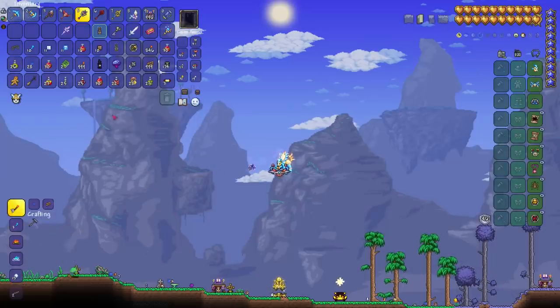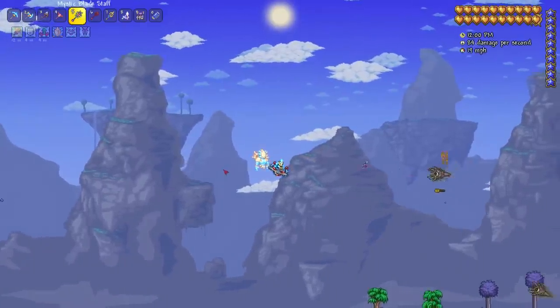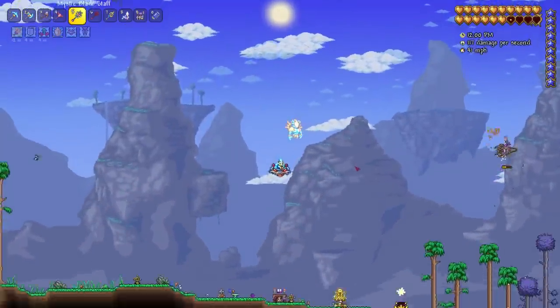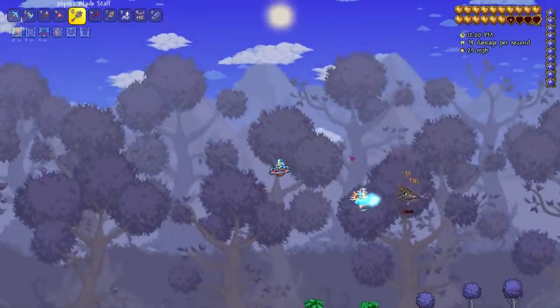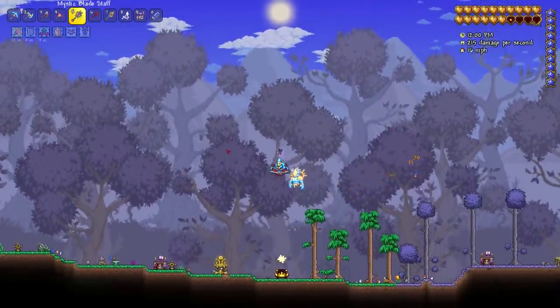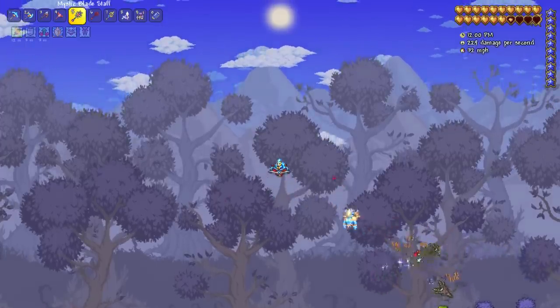So anyway, I was testing it out, and I think this is probably the fastest way to kill the Master Mode Dungeon Guardian. It's probably up there with the SDMG, unless you're doing some super crazy method with, I don't know, the mappy gaming methods and stuff like that. If you just want to fight it one-on-one with weapons yourself and no wiring and glitches and whatever else, this is probably the fastest way to do it, just weapon versus Dungeon Guardian.